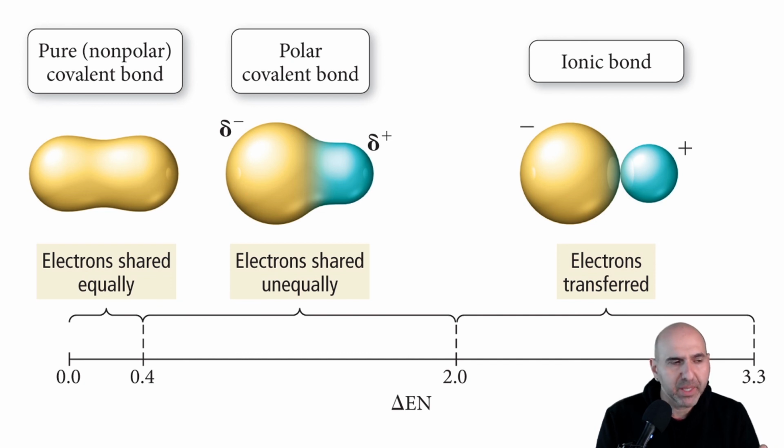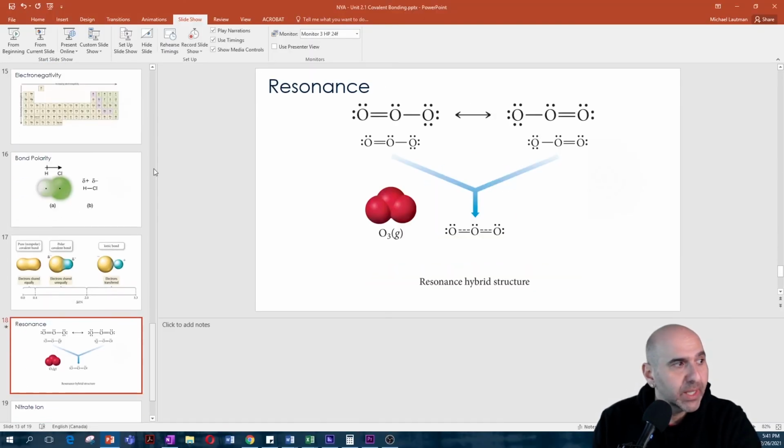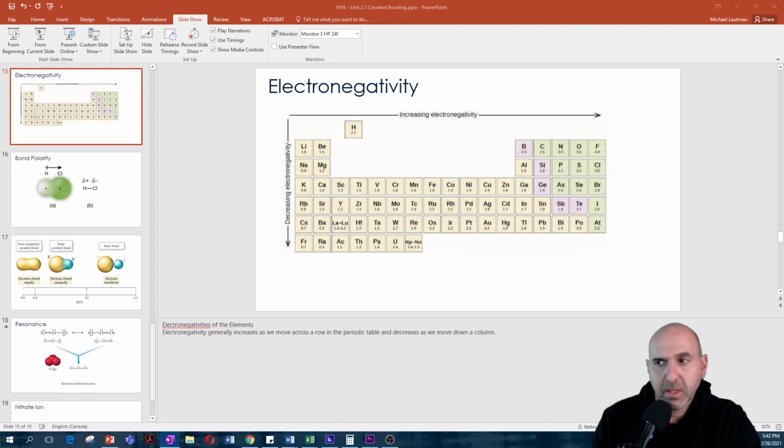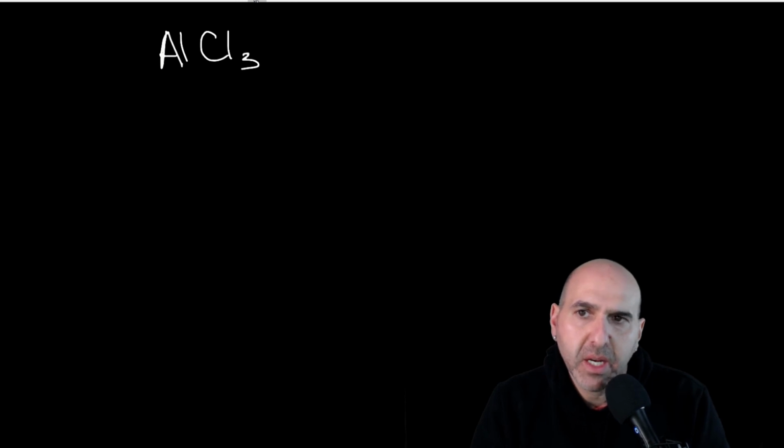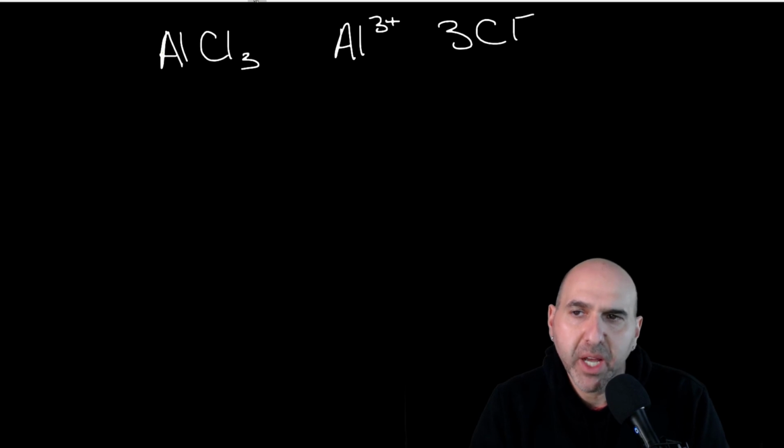Now, the thing is that a lot of compounds that we tend to think of as ionic aren't purely ionic. They have differences in electronegativity that are less than what the cutoff is. So let's take a look at an example. Let's take the case of, say, aluminum chloride. So let's take AlCl3. So this is a metal and a non-metal, right? Al3 plus and 3 Cl minuses. So we would expect this to be an ionic compound.